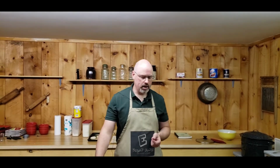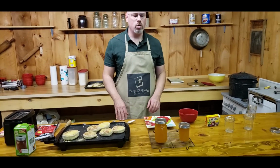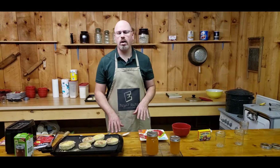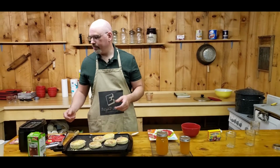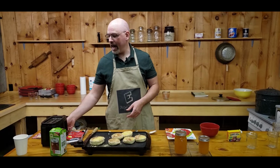Once again, I'm very pleased to have you folks here at our virtual Fryeburg Fair, here working in the kitchen at the Farm Museum, and we've just finished up our products. We took these peach jams out of the boiling water bath that we had for 5 minutes. We're going to let them cool. The tops eventually will plink down and they'll be sealed, and you'll have some great peach jam for this winter. And our English muffins are done. We've grilled them on both sides, and you can seal those up in a Ziploc bag afterwards.